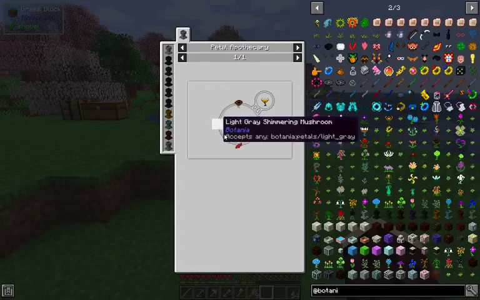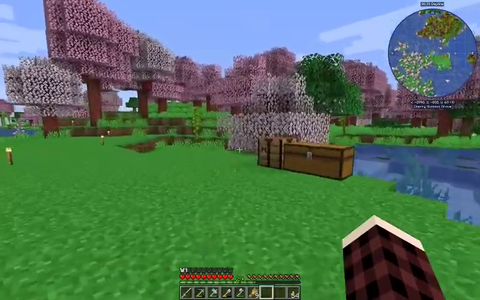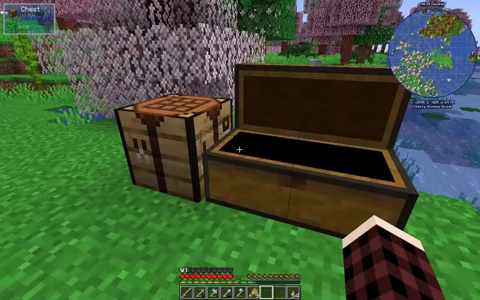So what are we going to need? We're going to need a light gray, a red, and 2 brown for each one of these that we're going to make. So we are going to make 4. I need another pumpkin.